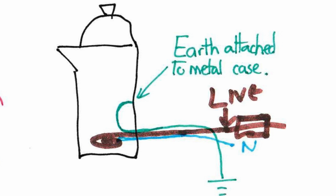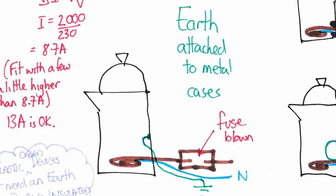So the earth wire is attached before this happens, so that if the live wire did touch the metal case, the electrons would go into the earth wire, down into the ground, and you'd have a massive current. The current would be so big it would blow the fuse, which is what you've got here: the fuse has been blown because the live has touched the metal case. Now, of course, the electric kettle is perfectly safe. Okay, it doesn't work, but it's not going to kill you. So you look at your kettle, see what's gone wrong. Ah, crikey, the live's touching the metal case. You repair the wire and then replace the fuse, and hopefully that'll work fine.